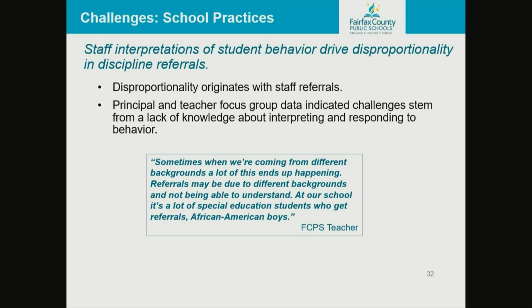One of the quotes is, "Sometimes when we're coming from different backgrounds, a lot of this ends up happening. Referrals may be due to different backgrounds and not being able to understand. At our school, it's a lot of special education students who get referrals, African American boys." So for example, teachers sometimes, if they're dealing with a student with a disability, may not understand what's frustrating that student, not understand how to de-escalate the situation, and ultimately, the situation escalates into one where a discipline referral for defiance ends up happening.